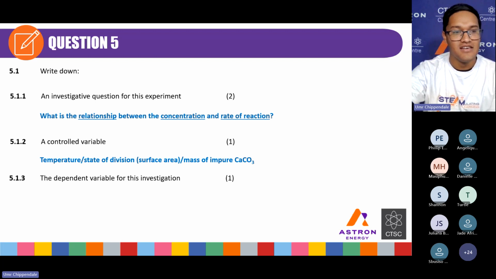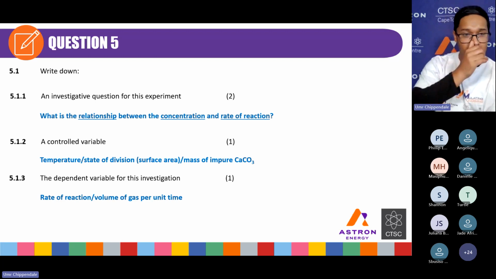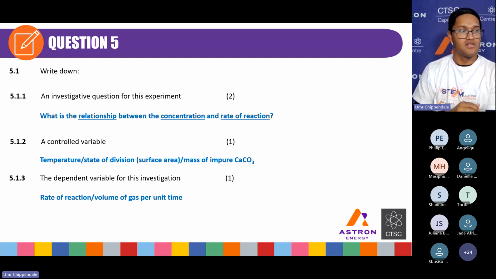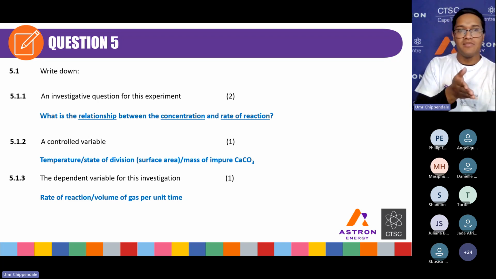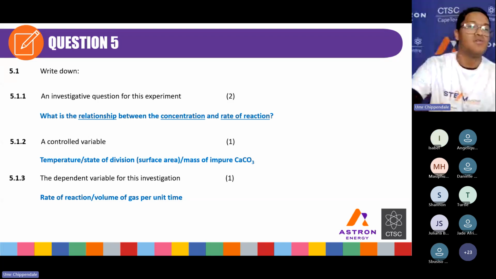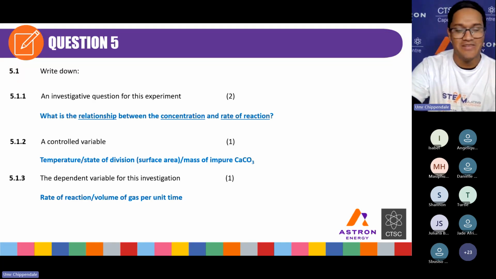And everyone said this over here. So it's actually going to be the volume of the gas that's produced. The way you look at this is your y-axis. How you remember it is your independent, I remember it as being in the floor. It's at the bottom. That's your independent variable. So your y-axis is your dependent variable. It depends on the results that you get over here. So that's correct, guys. Volume is dependent.